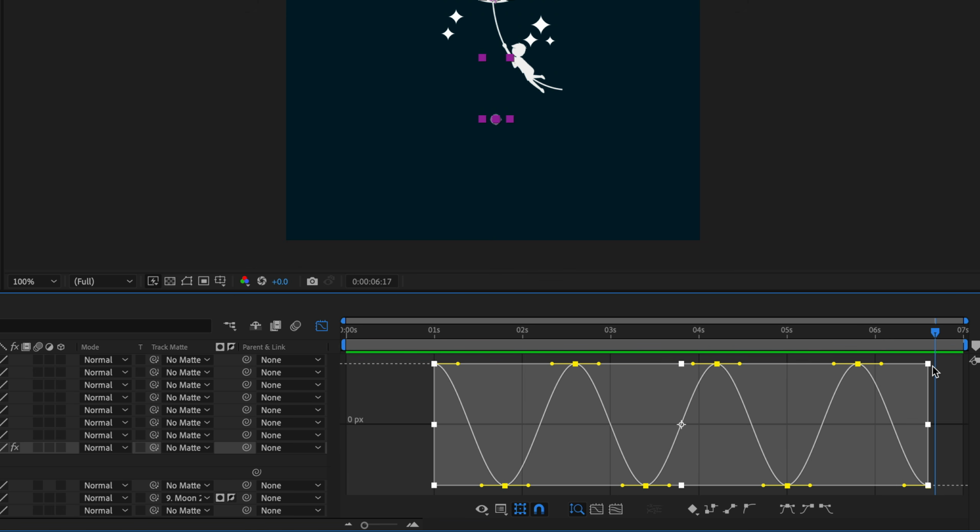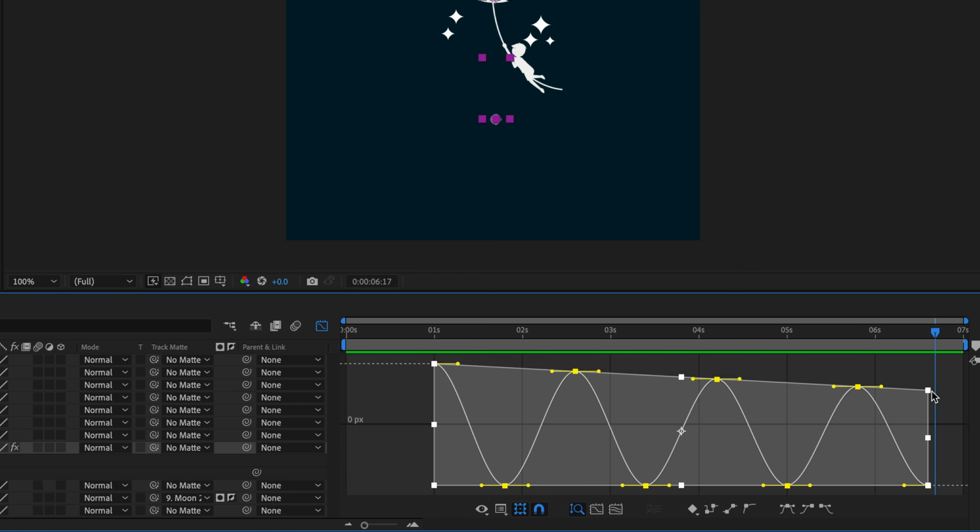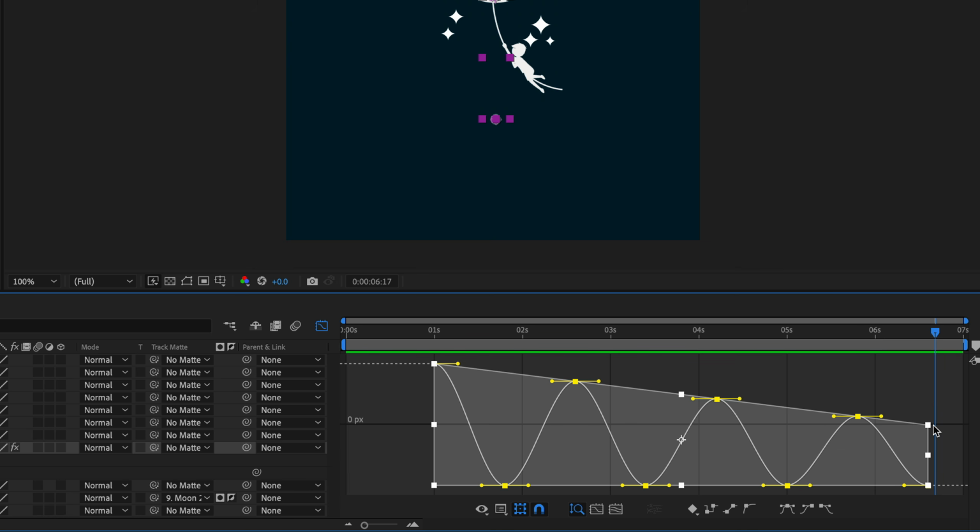We want to hold down Option, Alt on Windows, plus Shift, which is going to help us constrain the motion up and down, left or right. In our case, we just want to stretch everything down. And by holding down the Option key with Shift, we can stretch everything to the 0 point, which is this line, the center gray line. And we can do the same thing for the negative values.